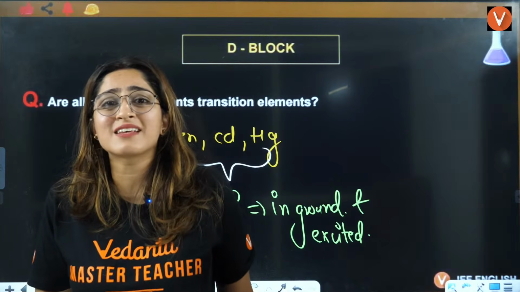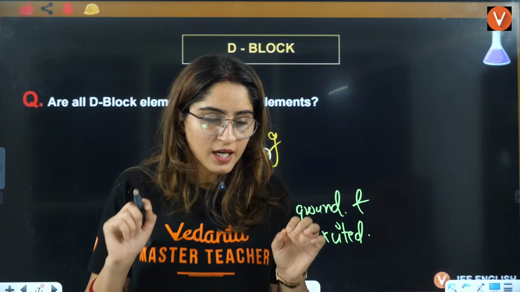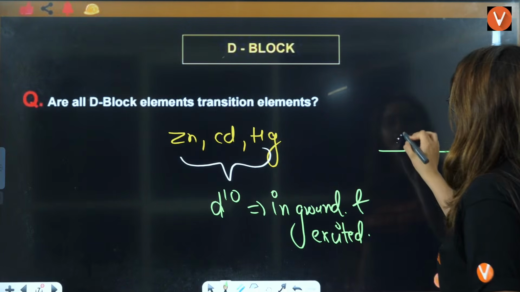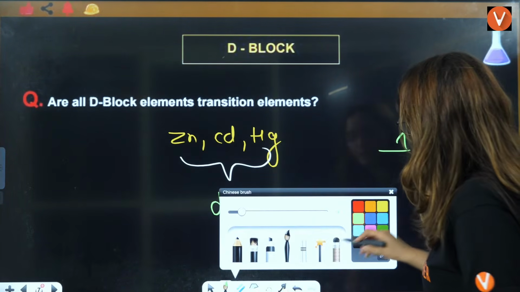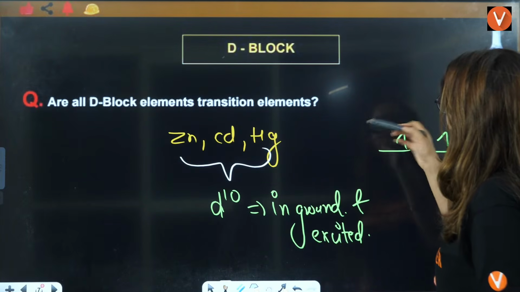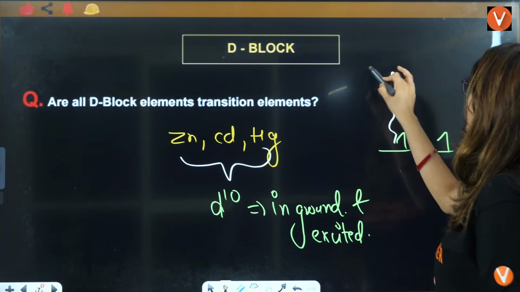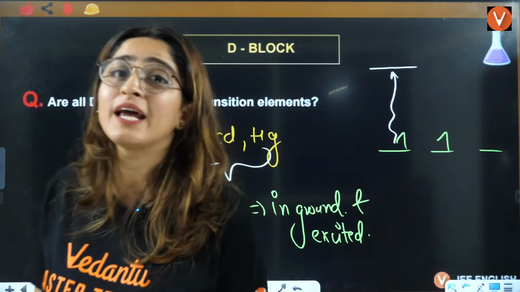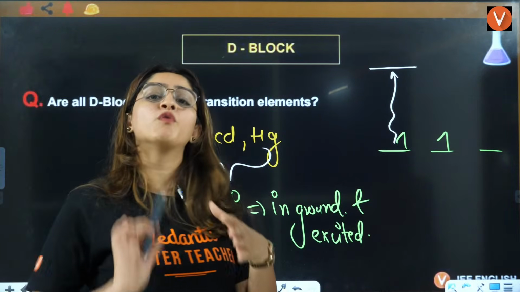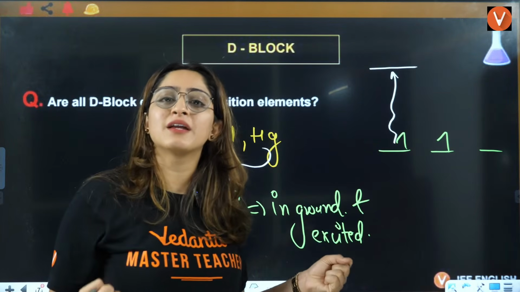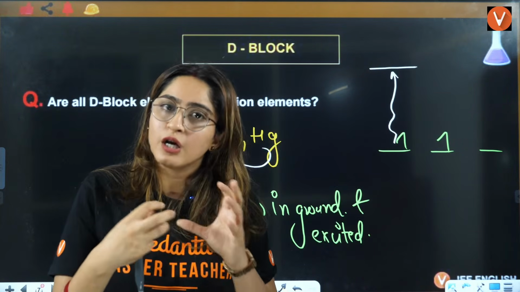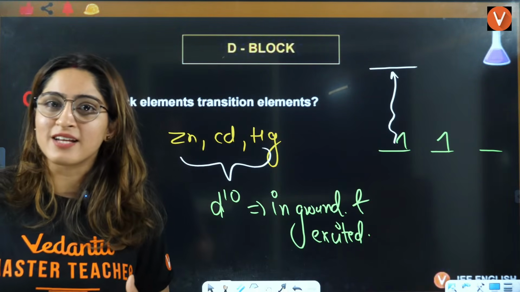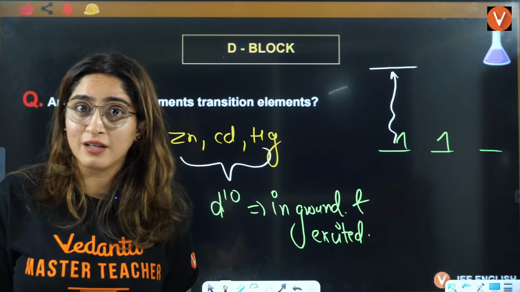Now, ma'am, what is this excited state? See, if you talk about this is D, right? Let's say 1 electron is there. This we have learned in structure of atom. When it absorbs energy, it will move to the higher shell. This is what electron actually does, right? It absorbs energy, it moves to the higher shell, it emits energy, it again goes back to the lower shell. This is what it does, right? So that is the excited state, when it has some kind of energy, right?